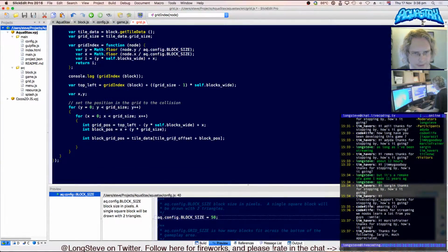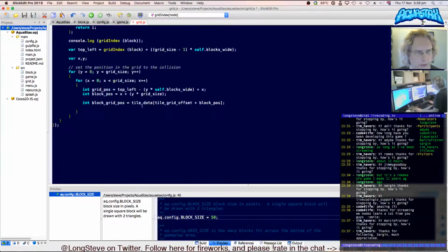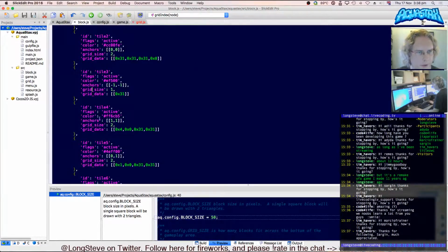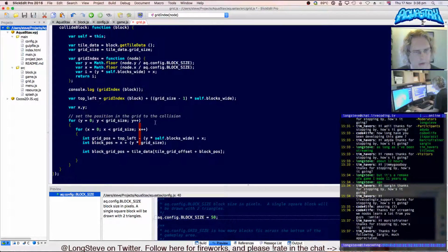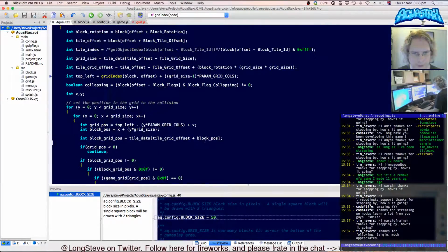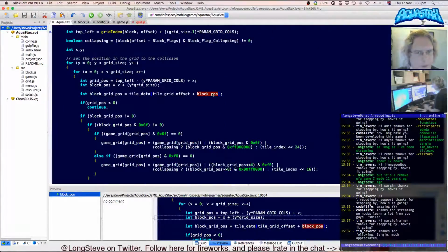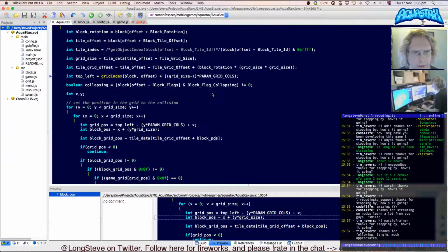And then this, so what's this tile data block pos? So what is block pos? That comes out of tile data? Oh. No, I don't have that in there. So what's block pos going to be? This is something that I obviously put in my old code, but I don't know what it is now. So tile data is part of the tile data.